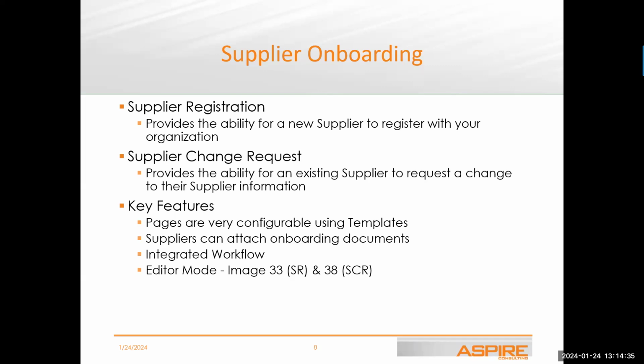All the workflow is integrated as well. So you get that kind of approval, and you can set that up using the workflow engine at whatever level of approval you want. If you want multiple approvers or a single approver, or auto approve so that all suppliers get automatically just added to your supplier list. I skipped over the supplier change request there. So again, once a supplier exists, they can submit a change request, or your internal team can submit a change request that just makes an effective data change to their supplier details. And again, we will look at the registration screen in its entirety and show you all the possible fields that they can enter when they're doing that.